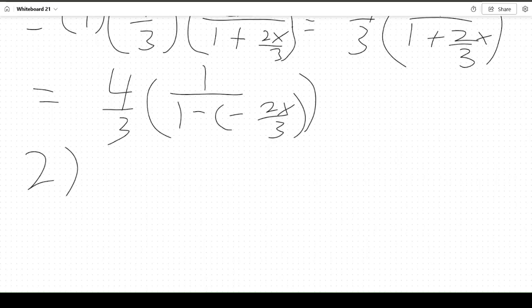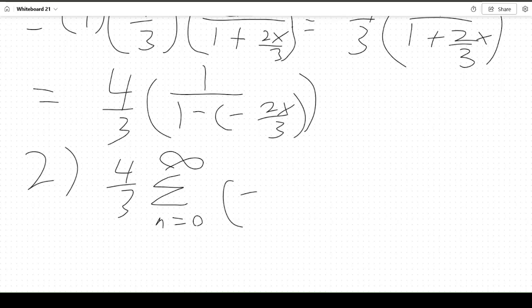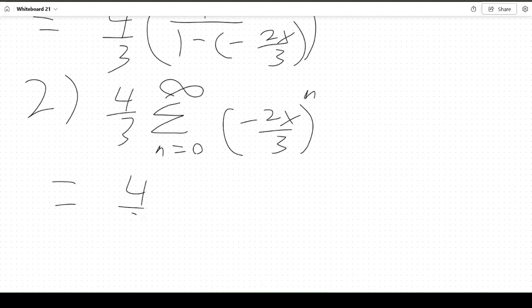So on to the next step. Our series is the sum to infinity, n equals 0, and we can take out the 4 over 3 from the series, and we can put in negative 2x or whatever's associated with the x into the slot. In this case it's negative because we changed it to a negative. Like the previous question, it was already negative, so we didn't have to put in a negative there. Now we have to put in an n, and this changes to 4 over 3. We got our series.